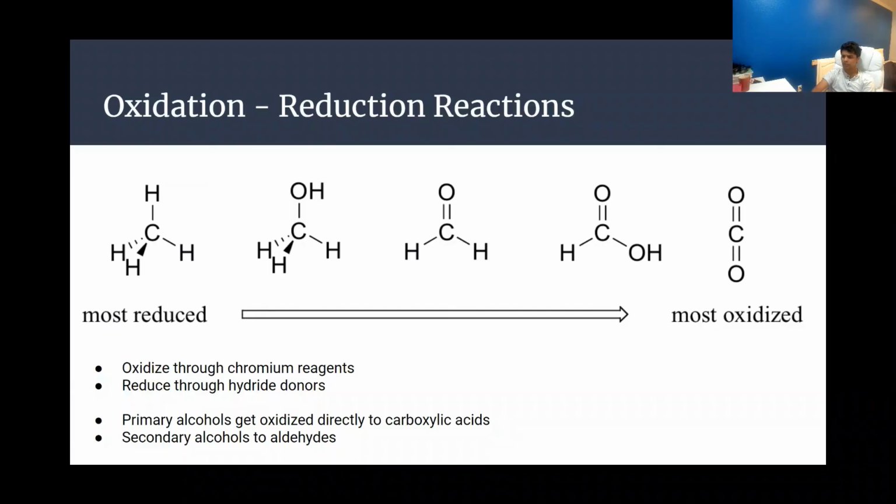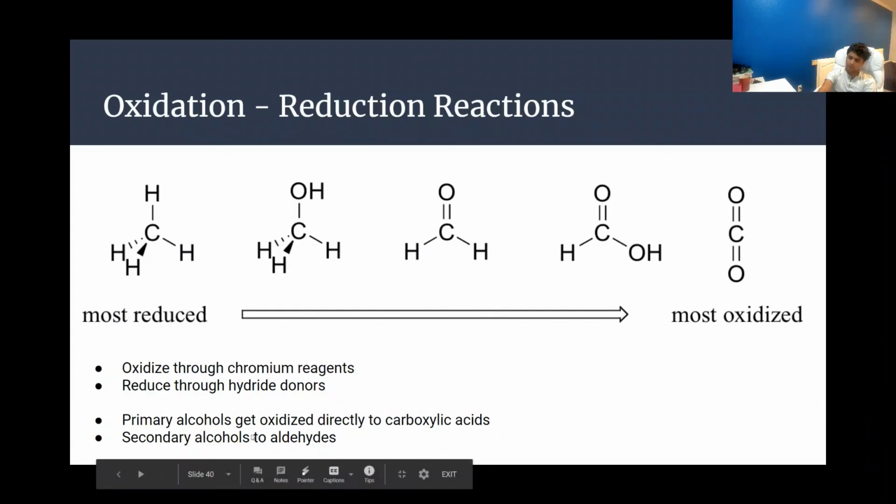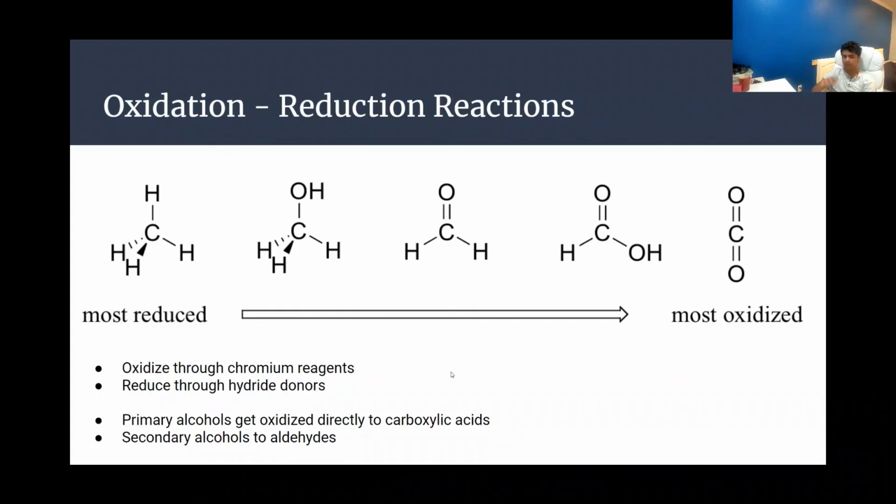You can also reduce these through hydride donors like LAH and sodium borohydride. Also, primary alcohols, when in contact with an oxidizing reagent, get oxidized immediately to carboxylic acids, because all the hydrogens on the primary carbon get thrown off. Secondary alcohols will oxidize only to ketones, they won't oxidize to carboxylic acids. And tertiary alcohols won't get oxidized at all.